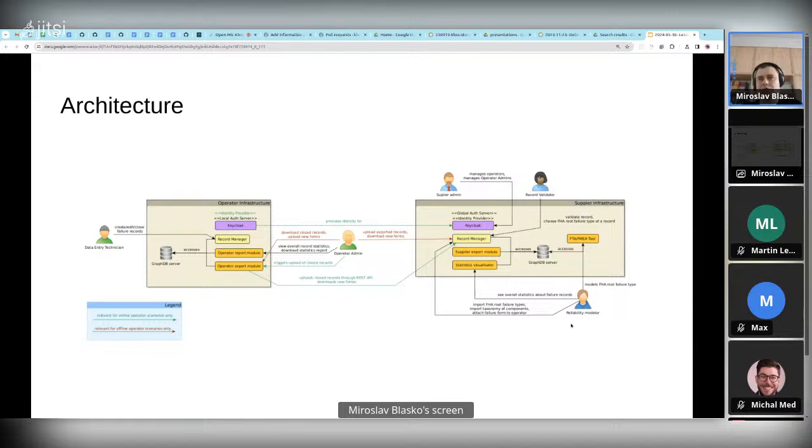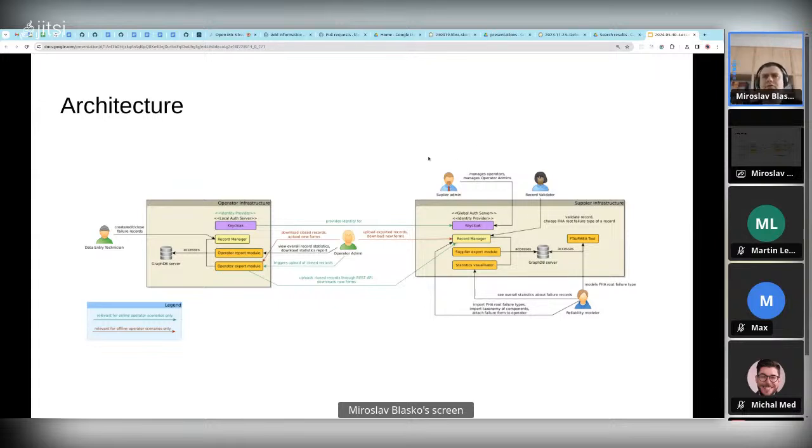So the goal of this role, which is called reliability modeler, is to also import and update components of aircraft, their failure rates, their availability, and so on.